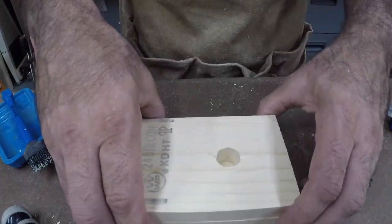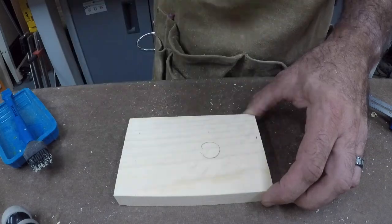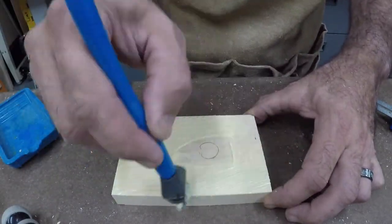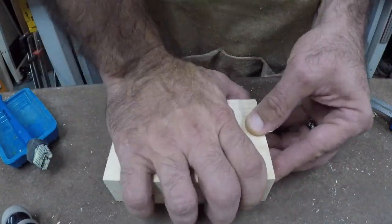Now we're going to do the other side, same thing. We'll trace the little circle, and we'll put the glue around there. And we will be good to go. Brad nail it again.